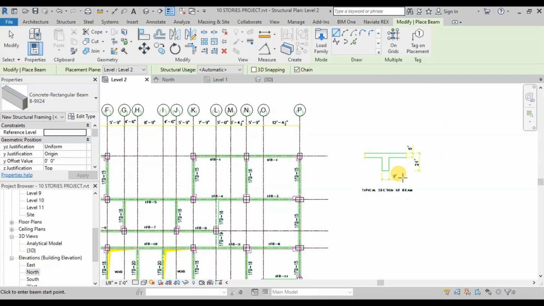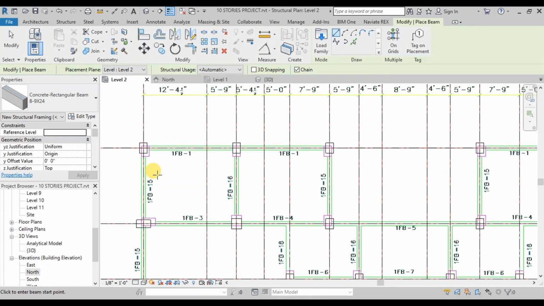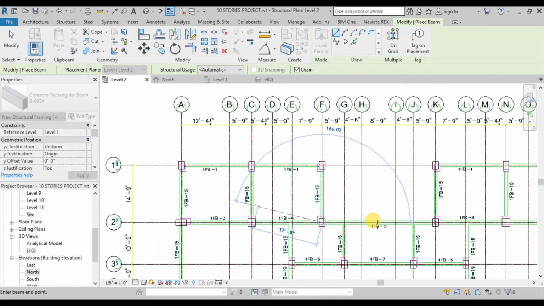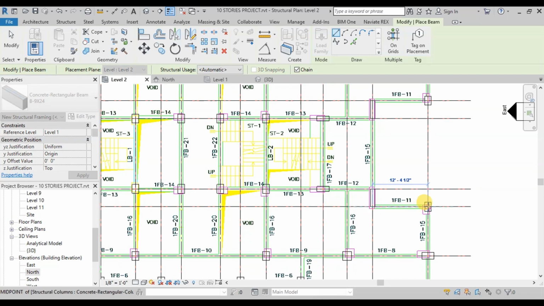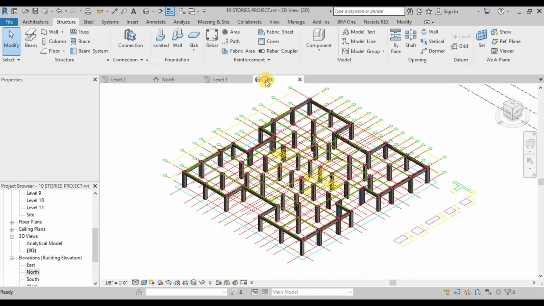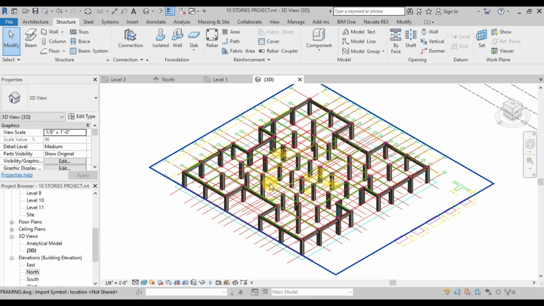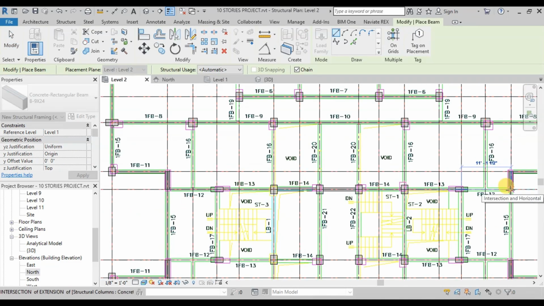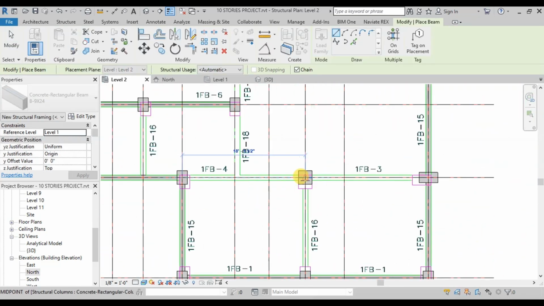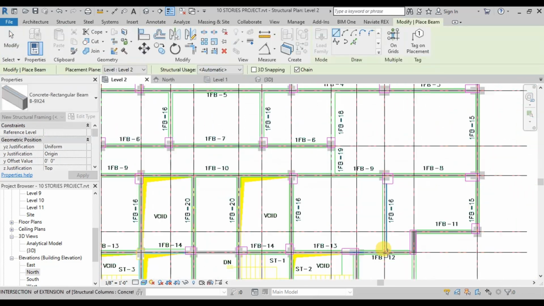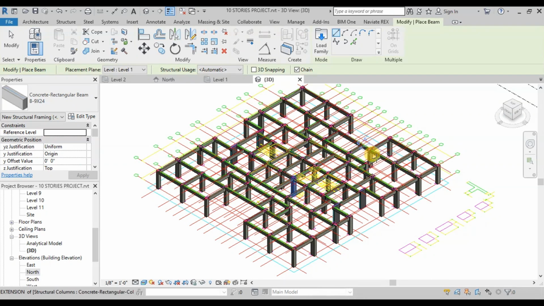Now we will start drawing beams by selecting the center lines of the columns. Click on center of first column and keep drawing the beam. By clicking on the centers of columns, we will draw all the external beams. This is the 3D view of the structure we created so far. Now we will create all the internal beams, as shown in the framing plan we attached as CAD link. All the beams have been created.